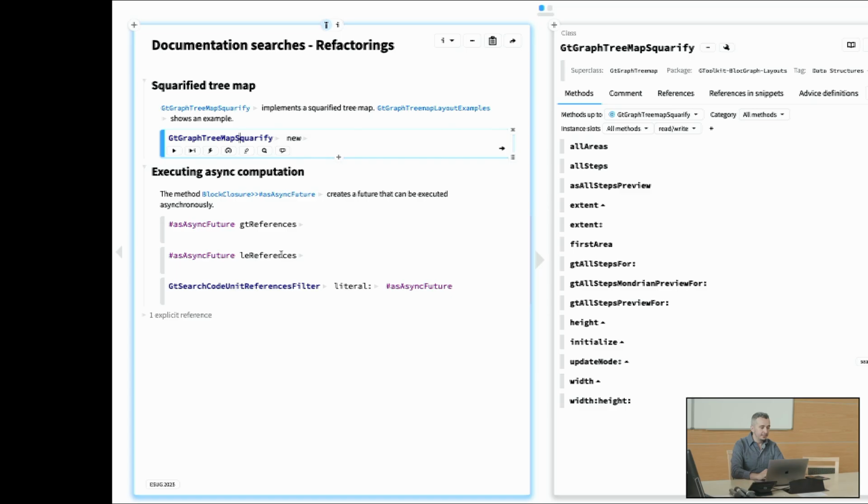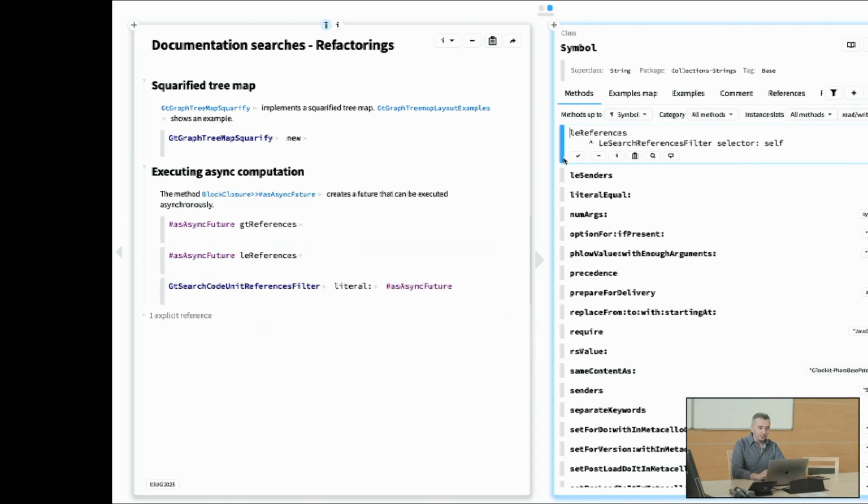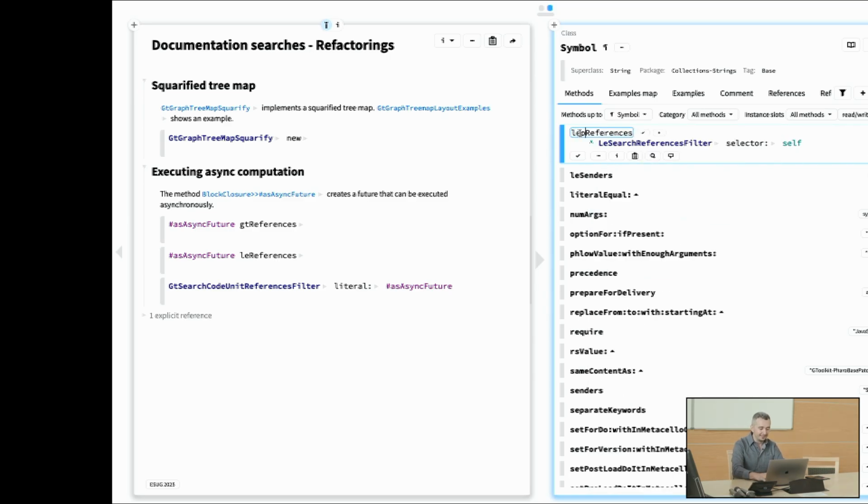And it's the same for methods. For example, maybe I would just like to rename this method for some reason. I want it to be called Lepiter references. Maybe I could come here and say rename, Lepiter references. Now I will have, I don't know, 18 changes.